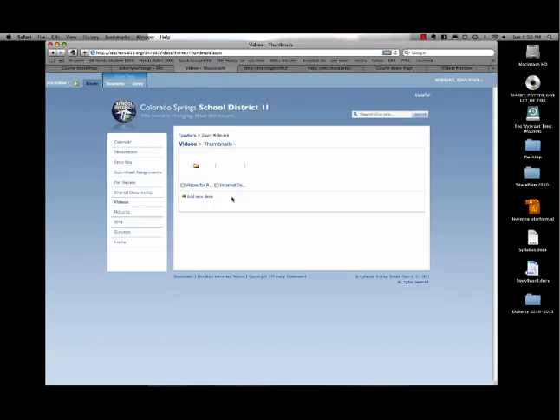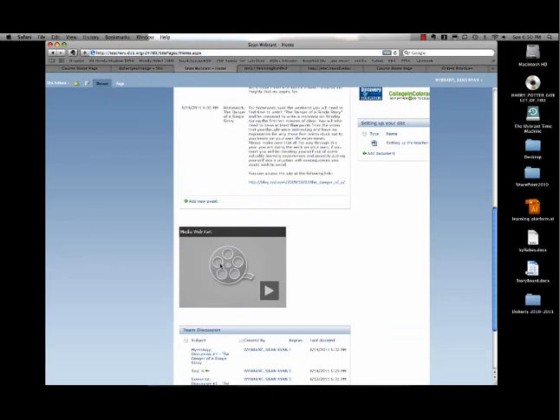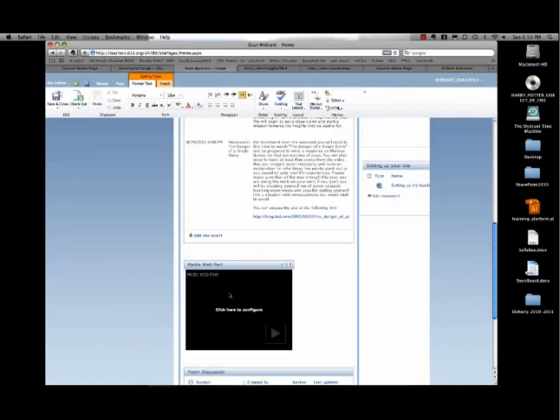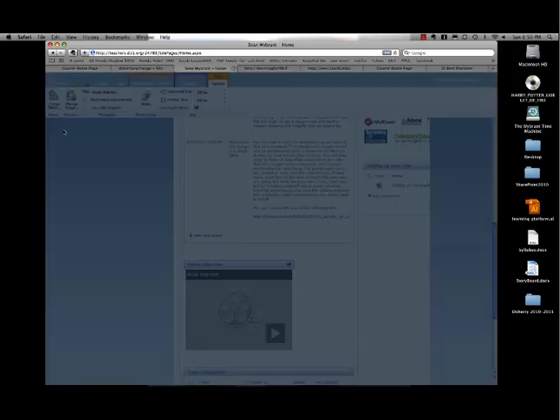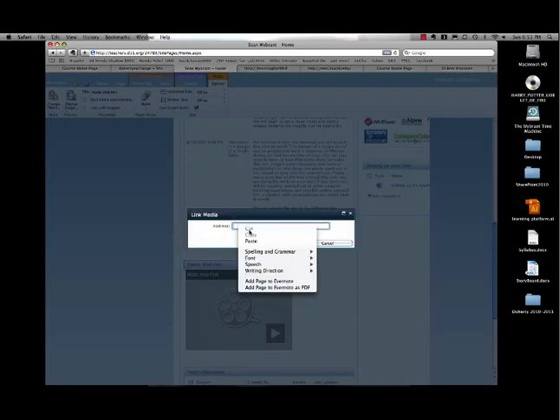Now, there are a couple of different things that you can do. One is that you can right-click on this right here, and that'll bring up your menu. You can copy the link, and then you can go back to your main page, or edit your page, and then click on your media web part. And then go to where it says change media. Now, because I copied that shortcut, I can go from address and I can paste that in. And then I can say OK, and that'll populate this right here.